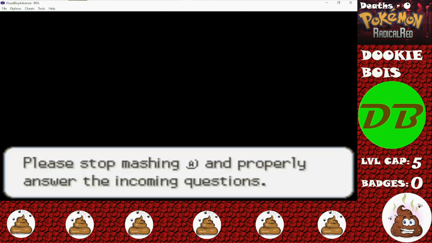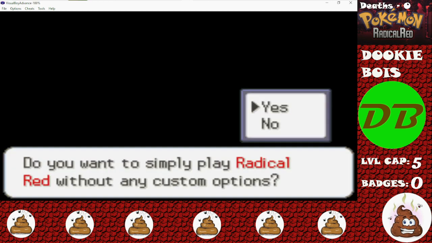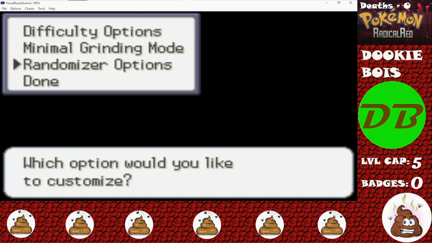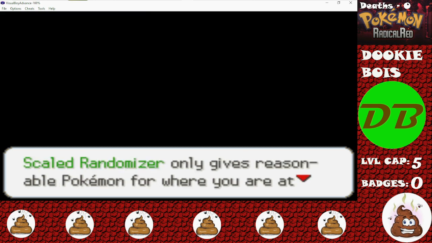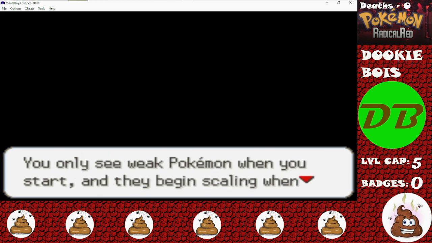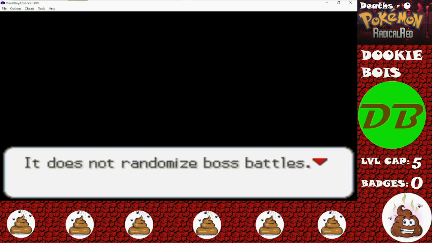Okay, first things first. Oh, hold on, let's do this real quick. Let's show you guys the setup real quick. No, we are going to do custom options. We're going to do randomizer, random species, and scaled species. Scaled species basically means that we're going to be getting smaller Pokemon in the beginning and better Pokemon towards the end.